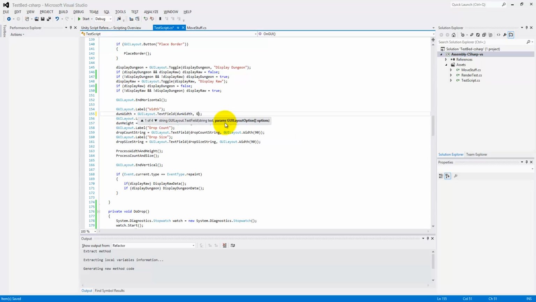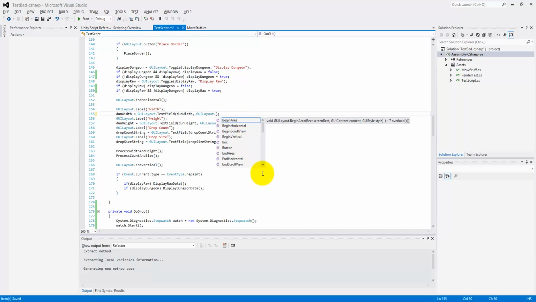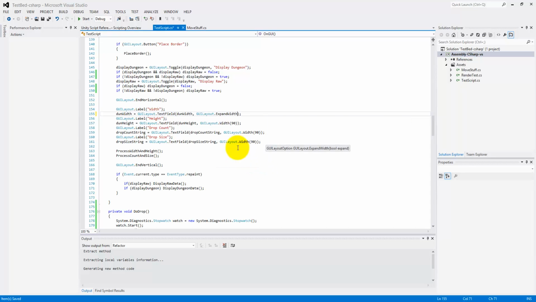So, for example, I could say GUI layout dot expand width false, telling this component, you know what, I don't want you to expand your width.